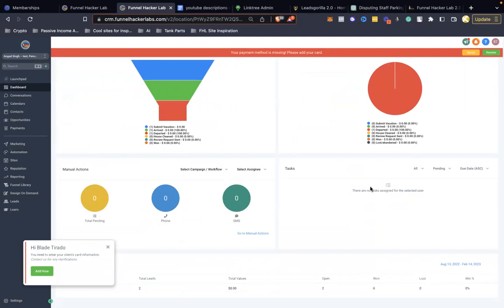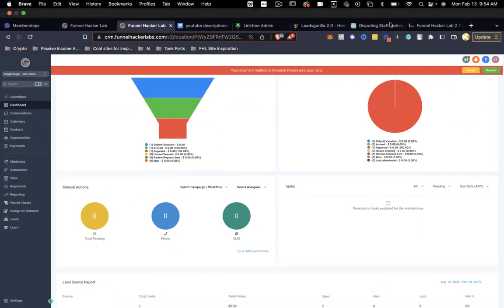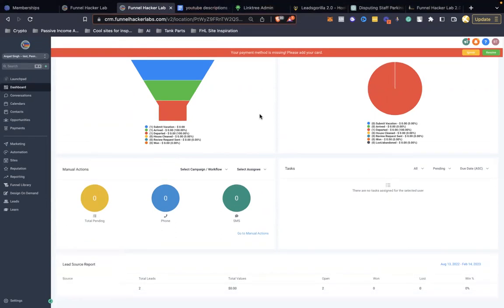Does that make sense? How do you get the app? Is it the Funnel Hackers Lab app? Oh, my apologies, I haven't set you guys up with that yet. If you go to the App Store and look up HighLevel, one word, I'm gonna text it over to you. Is it the SMS and review for businesses? Yes, it should have three arrows pointing up. Perfect, that's the one.